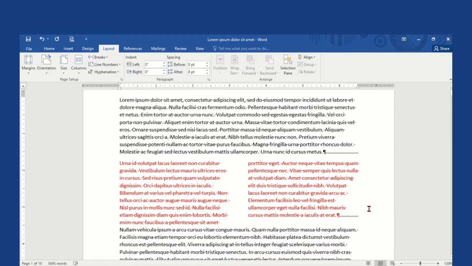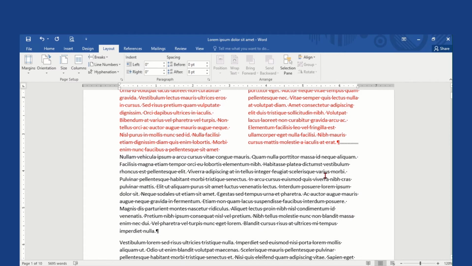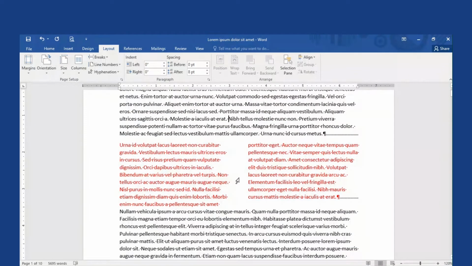And so Word uses these section breaks to understand how you want the text to act on the page. So this black paragraph is reading along as 1 wide column, and as soon as we hit this paragraph marker, there's a section break. And then from that point forward, Word treats your text as 2 columns and continues until it hits the next section break, where it returns to 1 wide column. So if you select text that exists on the page and turn it into multiple columns like that, Word will put in the beginning and ending section breaks for you.